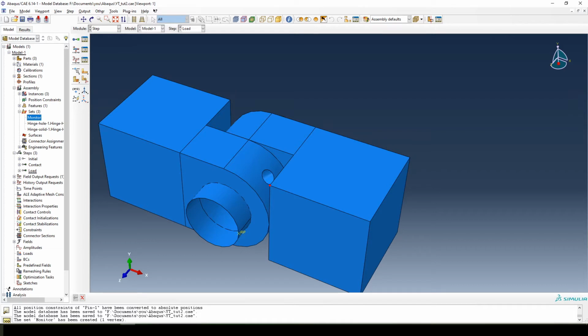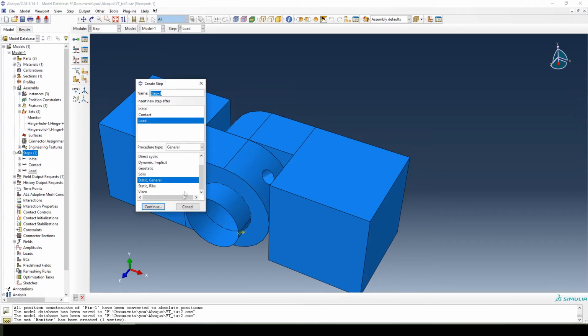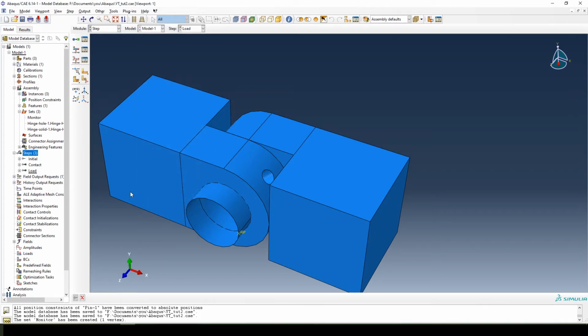Okay, now what we want to do is go to output. So we're going to double click on steps, sorry. From double clicking on steps, we get the step main menu.